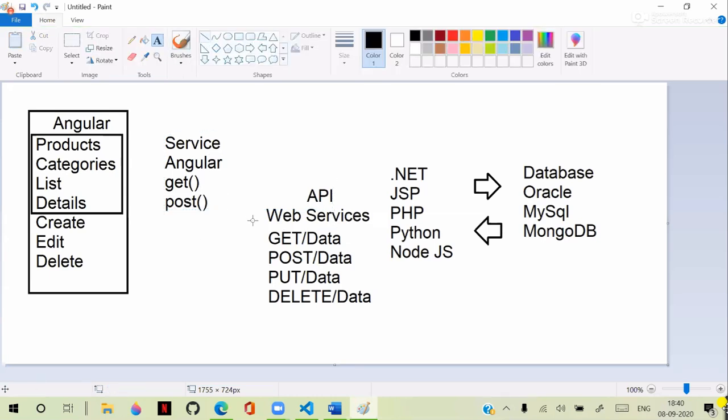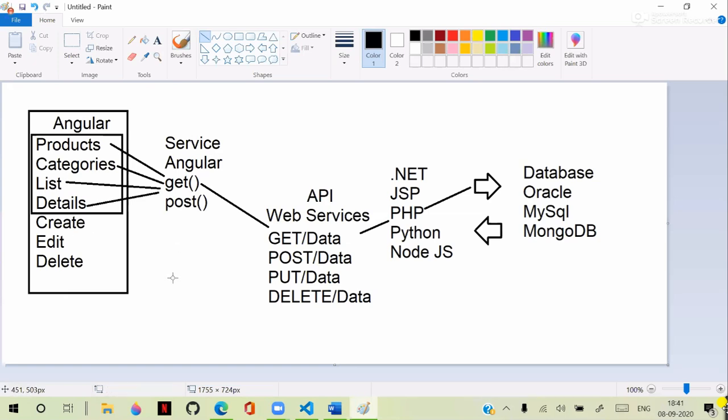And they will use these methods to interact with the APIs. And the API will use this server-side technology, interact with the database. And these will be injected into categories, into products, into list, into details, everything.